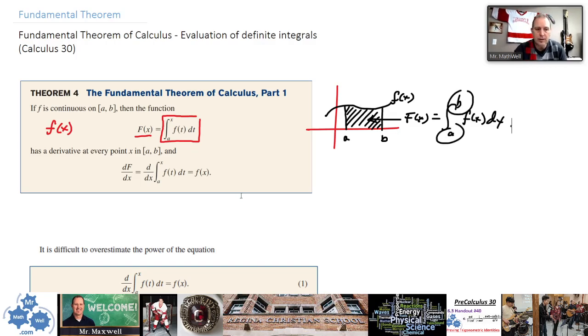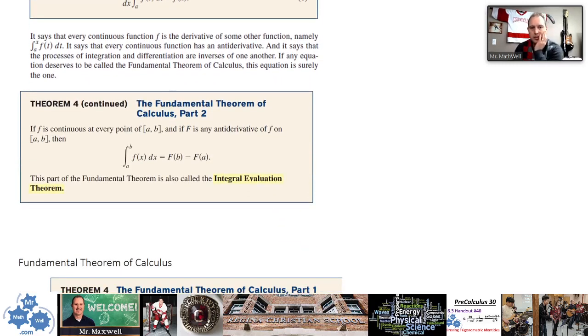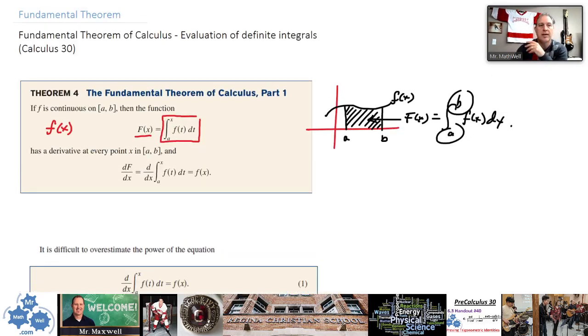Okay? And really, if I skip down here, you see this, in most textbooks you'll see that what we learned about as a definite integral is actually the fundamental theorem of calculus part 2. Okay? So when we were evaluating, part 1 is explaining this. And you would have heard this, so you'll understand this, but we're going to take it a little bit deeper today. So if you take a function and you differentiate, you can find the instantaneous rate of change. But if you take a function and you take the antiderivative, that's like finding the area under a curve.